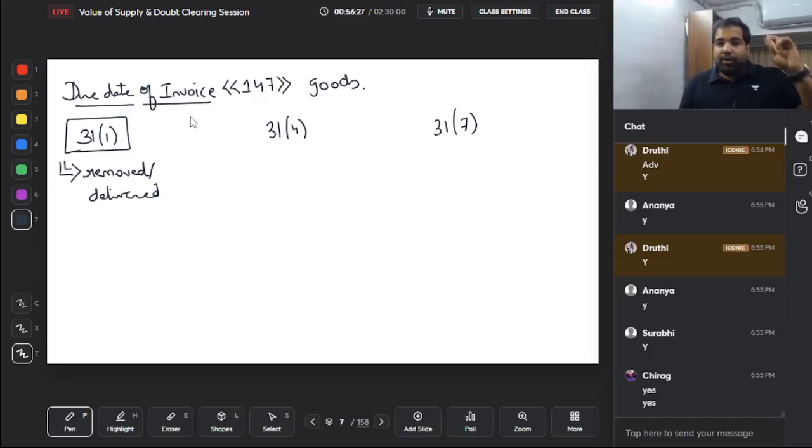So guys, I got this AC delivered, let's say on the 29th of July. By when should Chroma have issued the invoice to me? Maximum by 29th July. I got this mobile phone removed from the shop and given to me on 27 June. By when should the invoice be given? By 27 June, whenever the goods are removed or delivered.